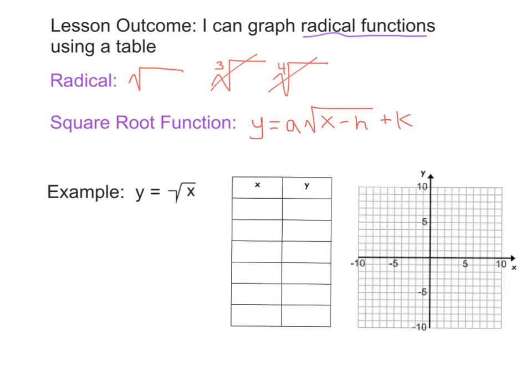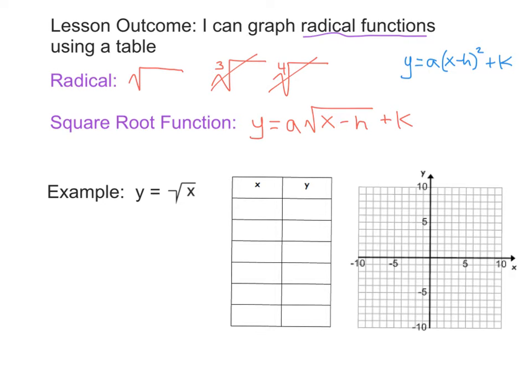Now I'd like to point out that this should look very familiar to you, because what we just worked on recently in class is quadratic functions in vertex form. I'll write that down right here for a second: y equals a times (x minus h) squared plus k. Do you notice that the only difference between this equation that we've already worked with and this equation that we are starting to work with today is that instead of parentheses around x minus h and a squared, there's a square root around the x minus h? So they are very similar, and they will have very similar work to be done with them as well.